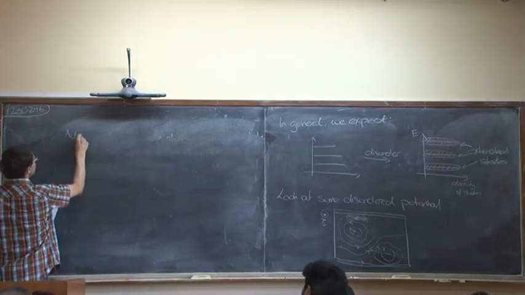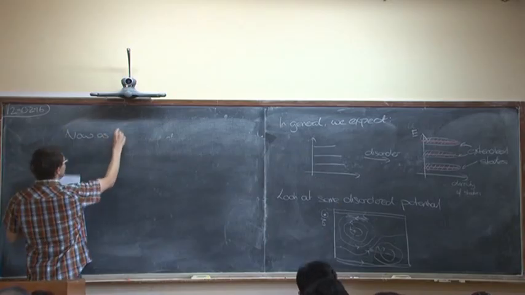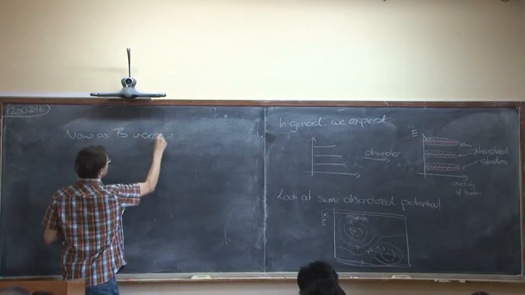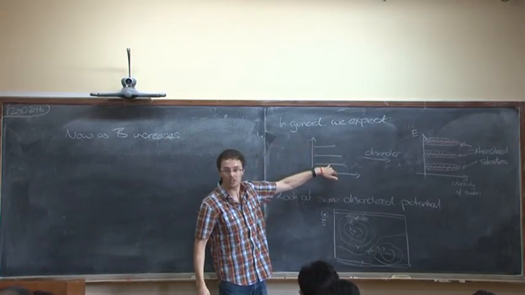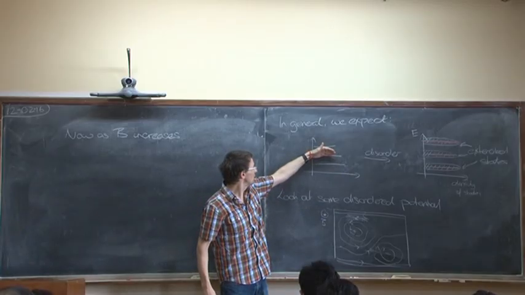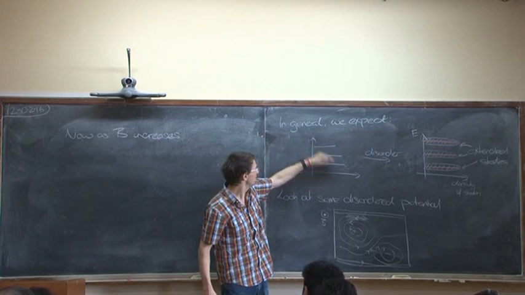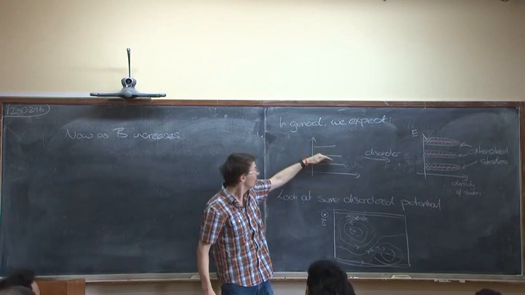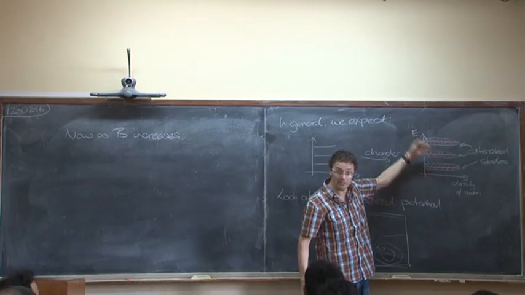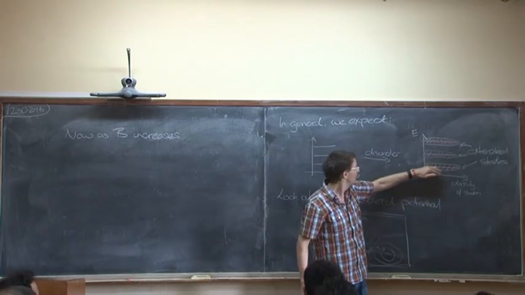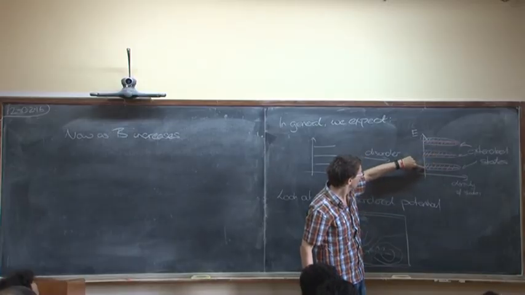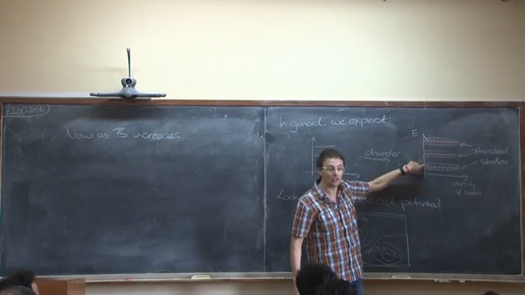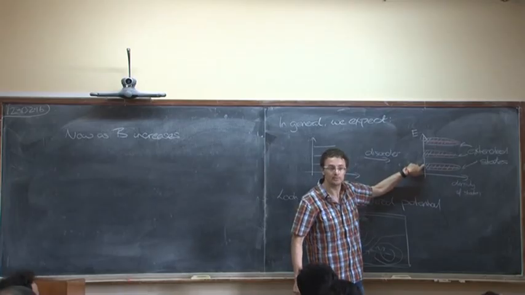So now let's look at what happens as B increases. What was the problem before? As B increased, you had more and more states available here, and what was two filled Landau levels becomes one filled Landau level plus a partially filled Landau level. The same thing happens now, as B increases you have more and more states available. But now the states are tumbling down, and they can either fill the extended states or fill the localized states. And if they're filling the localized states, they're not contributing to the conductivity.